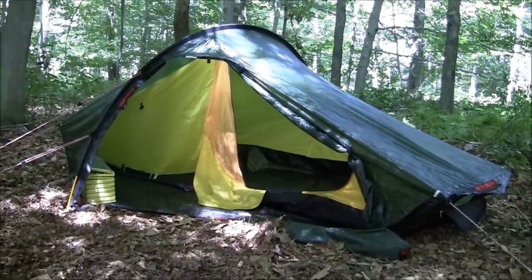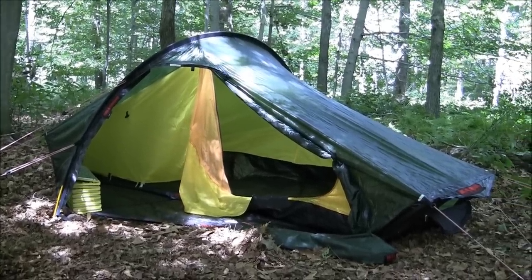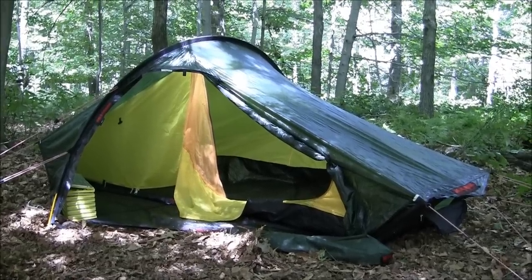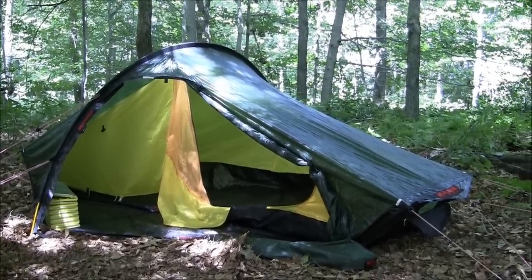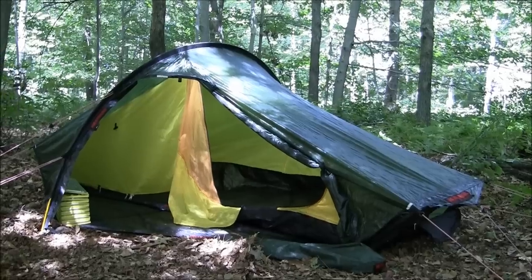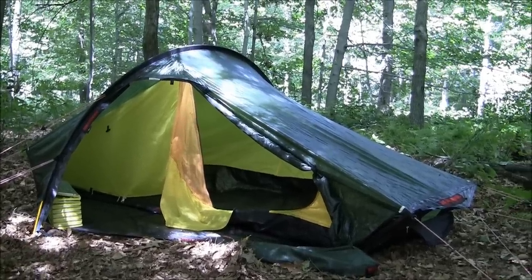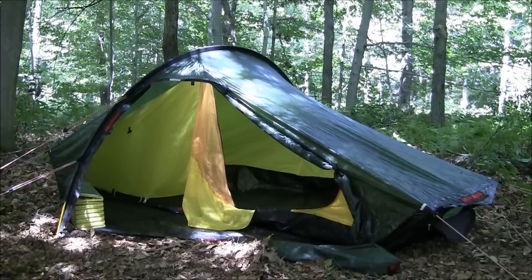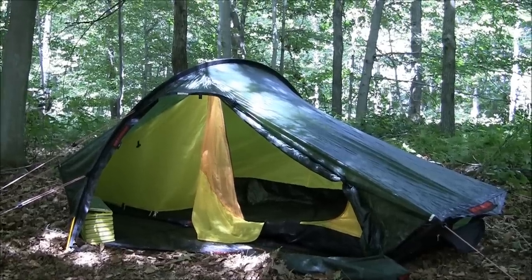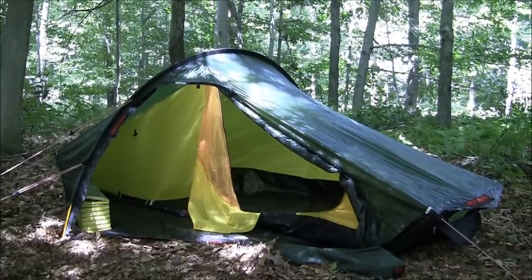So again, you're looking at the Hilleberg Octo — this is part of my 72-hour system. In summary: this tent is a premium tent. I like the design, it will handle extreme conditions, it is very portable, and it's easy to set up. This tent is not going to be for everyone — there are many other options on the market. Some may choose to build a shelter, others will want a hammock or tarp system. Only you can decide what works best for you. But in the unlikely event I ever have to evacuate or bug out, this is the survival tent I have chosen. This is what I have in my pack and what I keep in my vehicle, and I'm happy to share this tent with y'all.